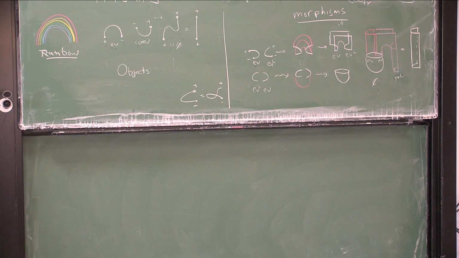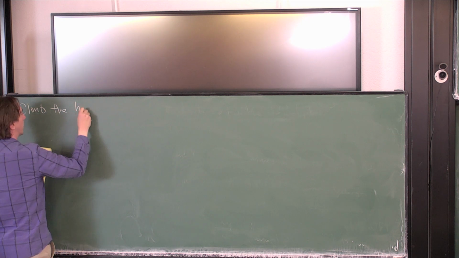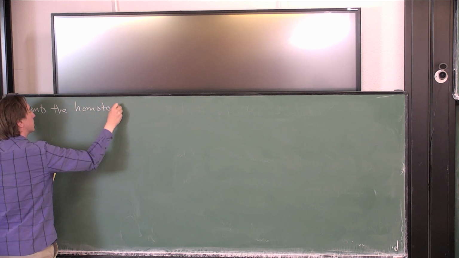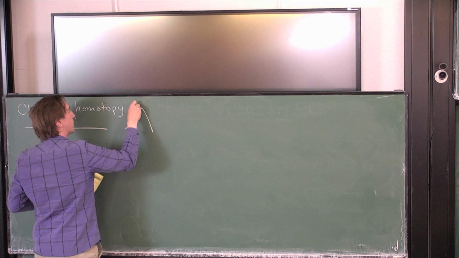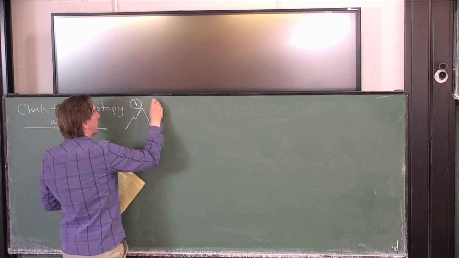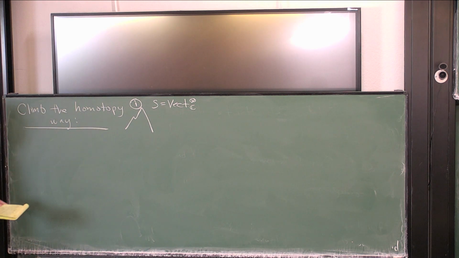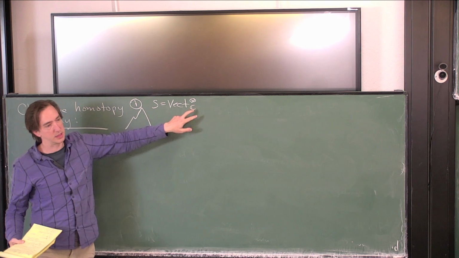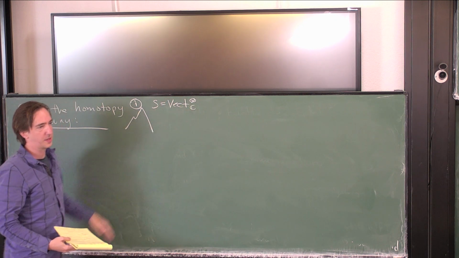All right, so that's the end of the topology, and now I want to just start doing some algebra. And so we're going to start climbing the homotopy way, I guess, of David Ayala. Okay, so the first peak that we get to, peak number 1. So we're going to let S be the category of vector spaces. I'm just going to work over a field C, which is characteristic 0 and algebraically closed. It's interesting to consider other fields, but some things I say will not be true.